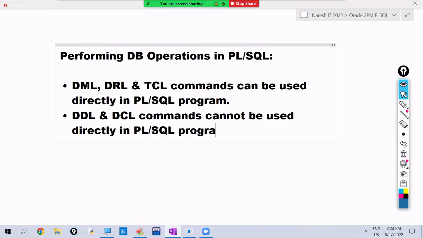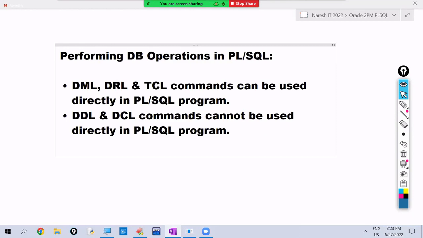Then how can we use them, sir? To use DDL and DCL commands in a PL SQL program, we use one concept.